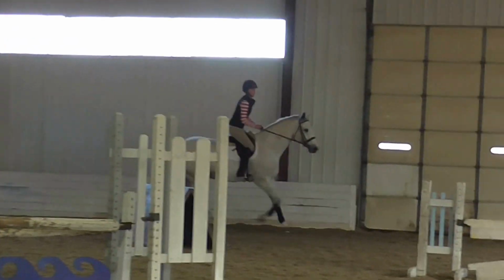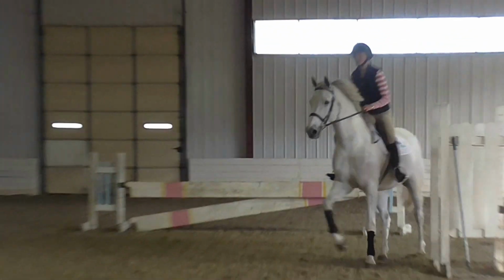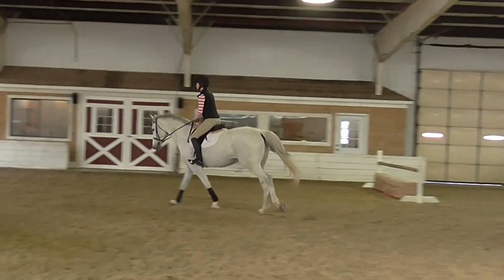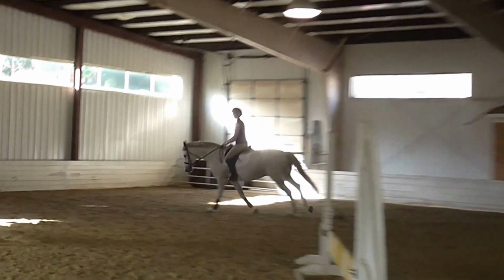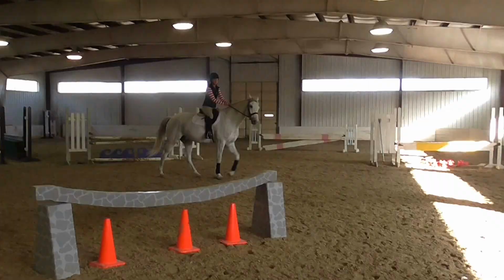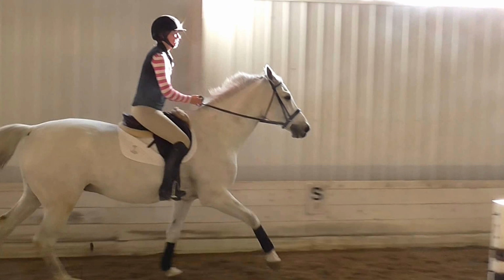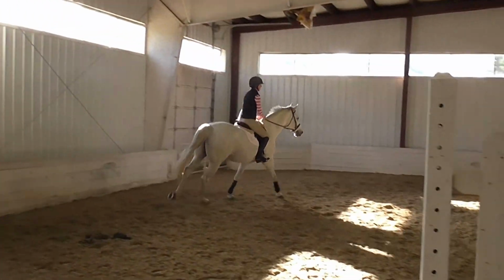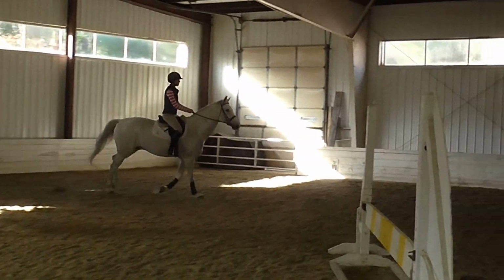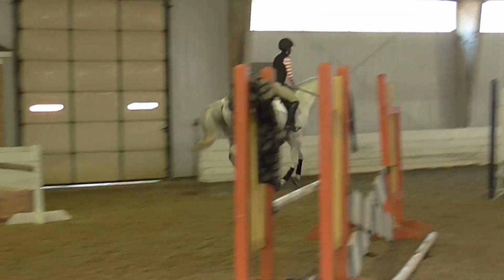So shape there. Bend it a little bit. Right leg. Opening rein. There you go. Good. Really nice. That's much better. Perfectly ready.